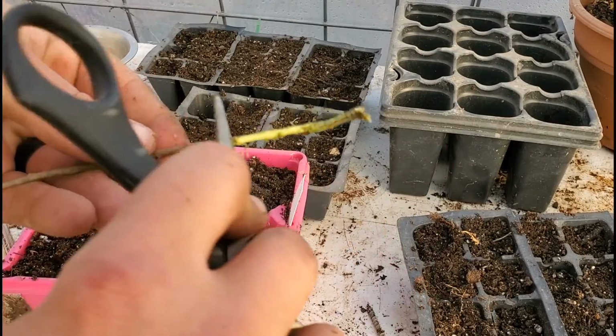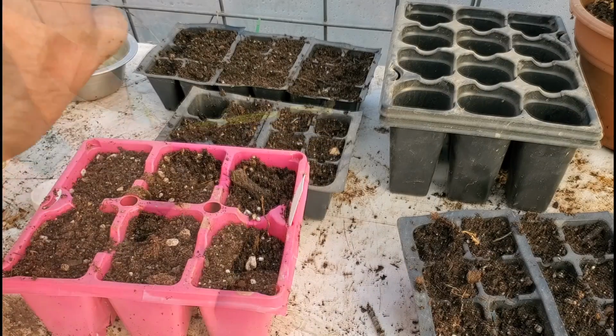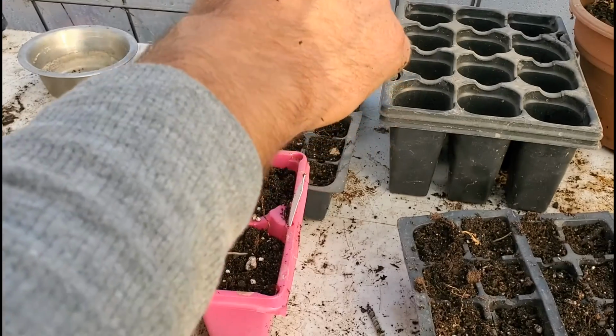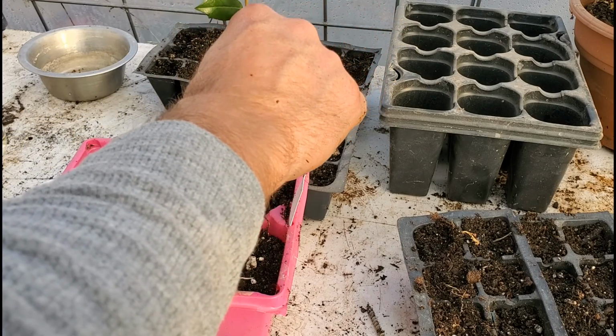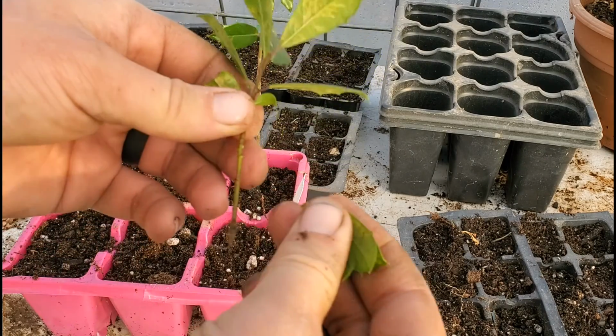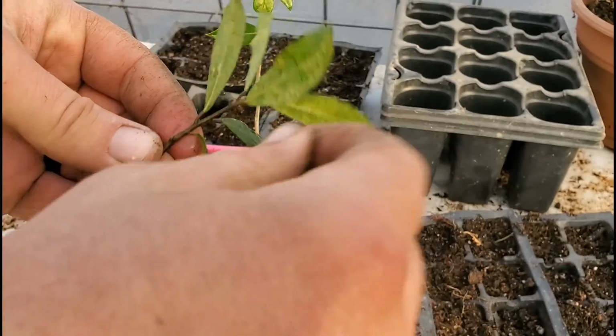So, now you're not supposed to dip it, but I use this bottle just for it. I'll pull back some of these leaves here. I don't have too many.